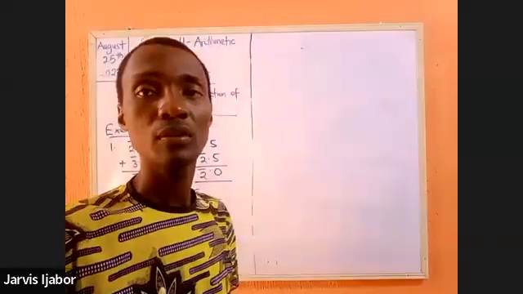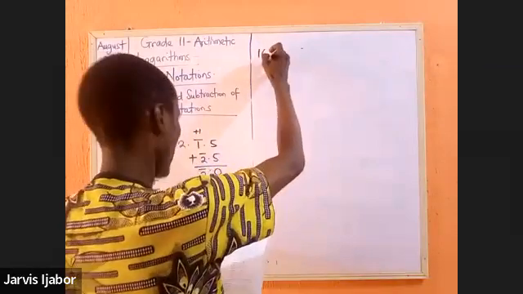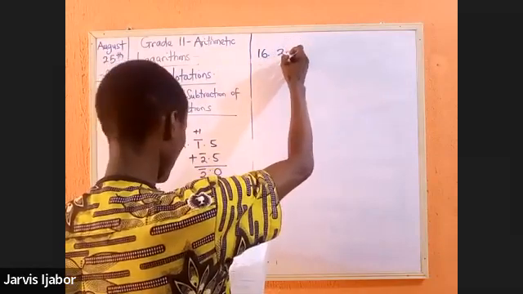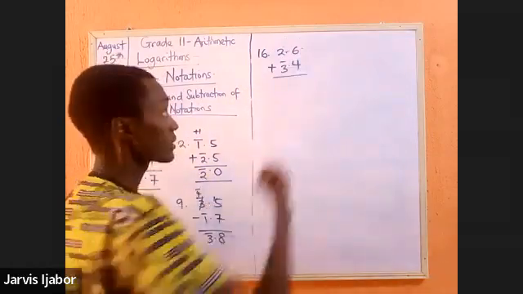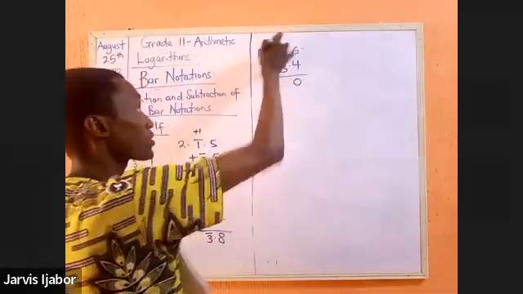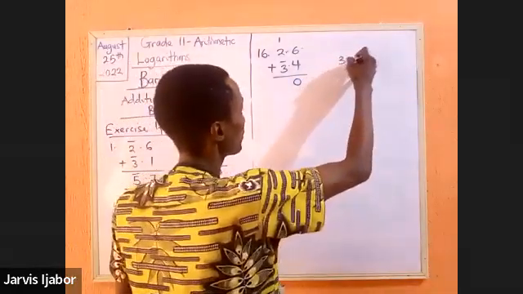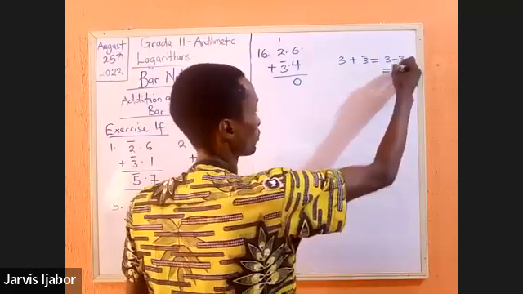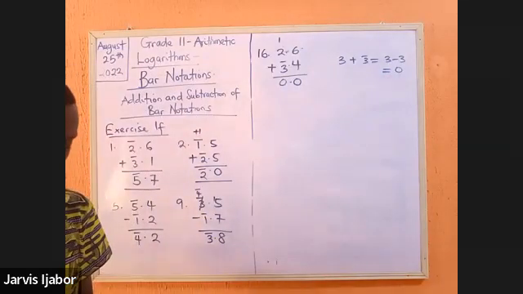Let's look at mixed conditions. Let me look at question 16. It says 2.6 plus bar 3.4. Look at this. 6 plus 4 will give me 10, that's a carry 1. 1 plus 2 is 3. 3 plus bar 3, which is interpreted as 3 minus 3. And that will give me 0. So, that will be 0.0.